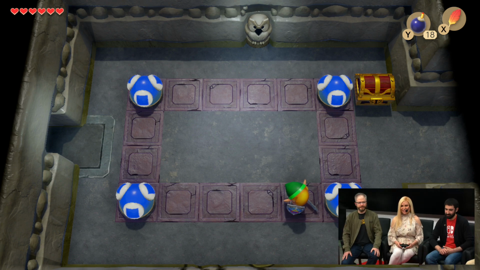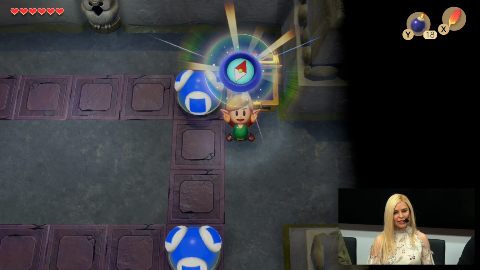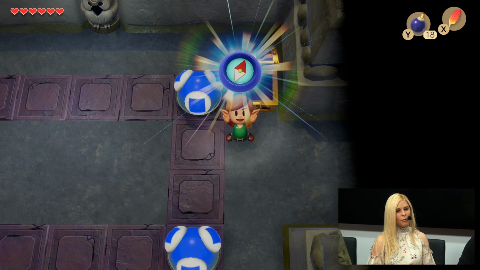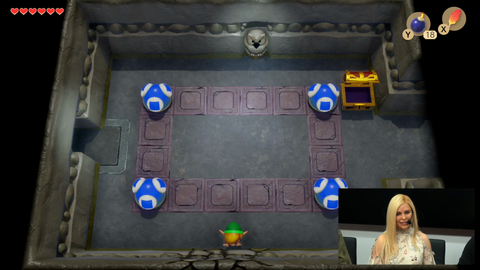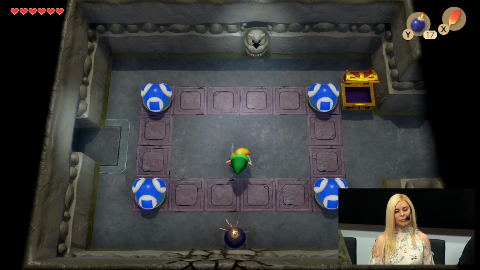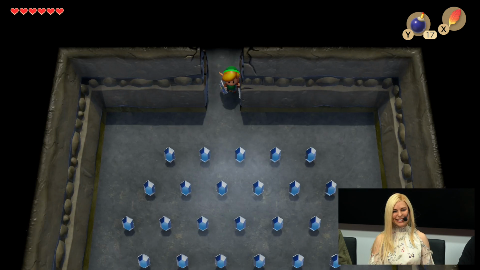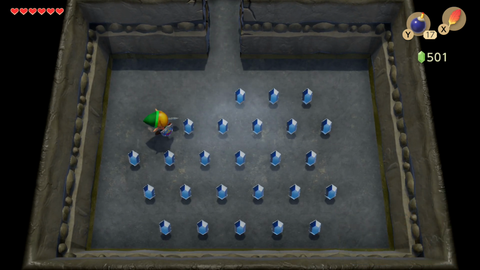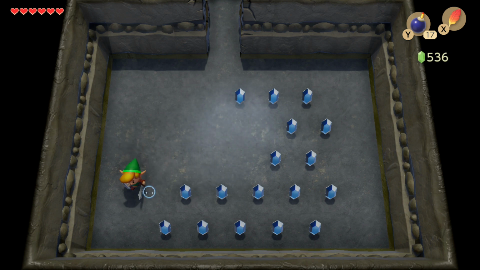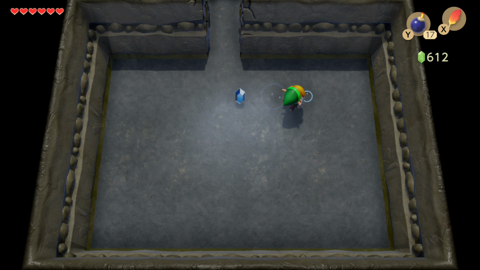Yes. And I'm not going to go too much farther, but I would be remiss as a Zelda fan if I let this clearly bombable wall pass me up. All right. So it's got cracks in it. It makes a different sound when you hit it with your sword. It's begging to be bombed. So I'm going to go ahead and do it justice. Oblige. Boom. And I'm rewarded with a room full of rupees, which is one of the best things in the world. Please collect them all. Let's be honest. I'm going to get them all. Okay. Thank you. We can go about our business. I'll stop being a nerd now and just get the rest of the rupees.